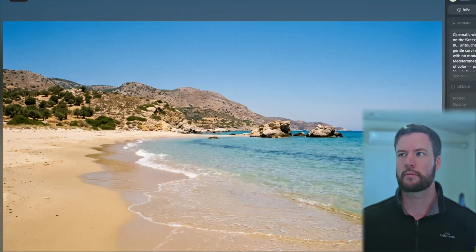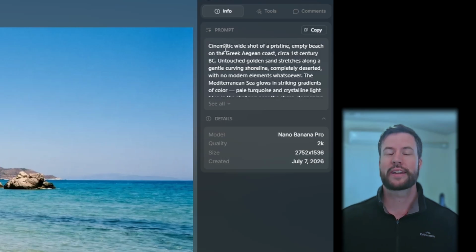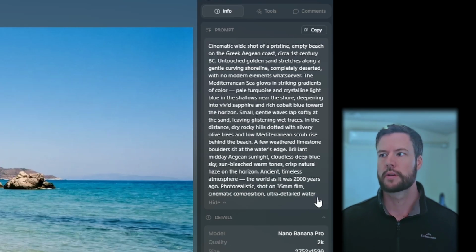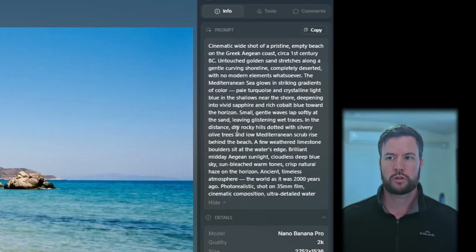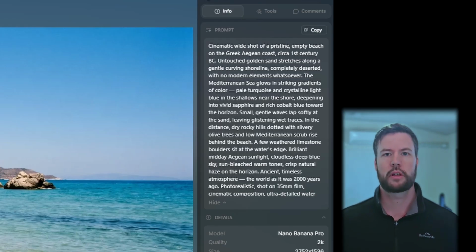So we had another prompt from Gemini for a Greek beach setting basically, and you can see right here, this is the input for the prompt. And we want it ultra realistic, we want it photorealistic, we want it cinematic as well, and ultra detailed. And this was the original beach that came out. And I actually wanted this. I wanted it to be a sunny day.